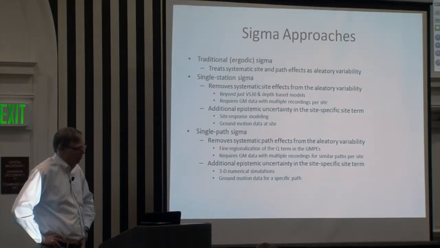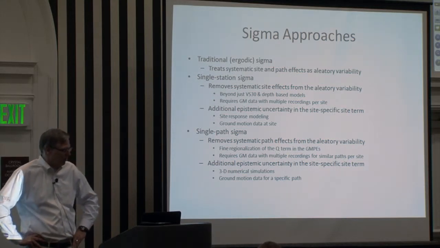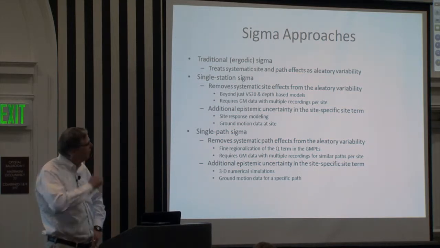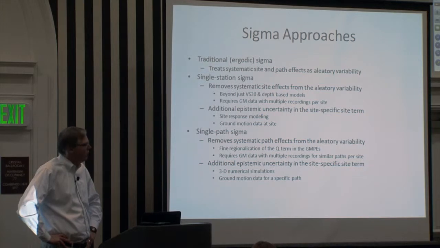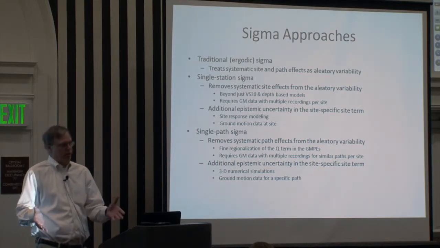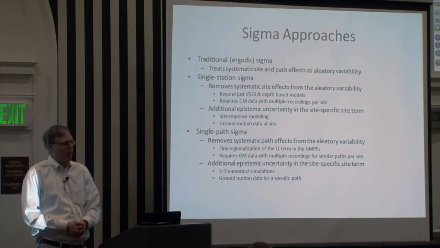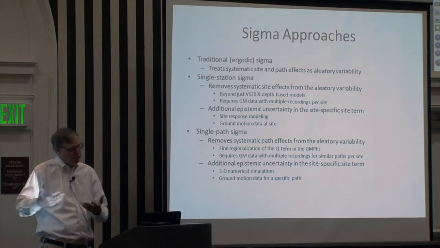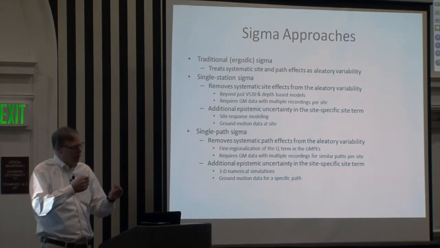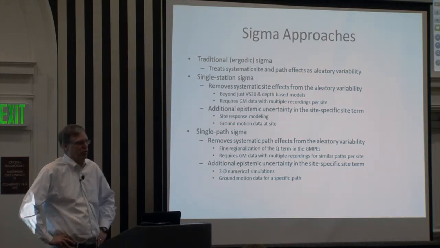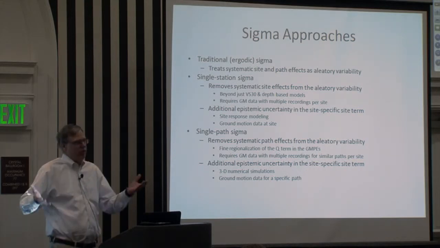So moving forward, what you'll hear Linda talking about are single station sigma. So that was the phi-SS sensitivity that Nick had shown. What that does is it removes the systematic site effects from the aleatory variability. So a site has a site response that's repeatable, an average term. And we capture that somewhat with our VS30 scaling. We can tell the difference between soil and rock, on average, but we can't identify the details of this rock site versus another rock site which have the same shear wave velocity. But we know those differences are there.